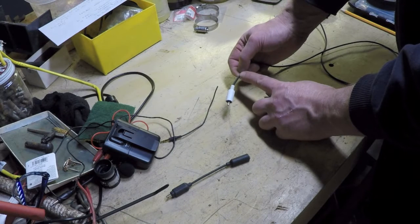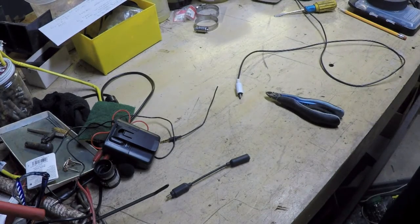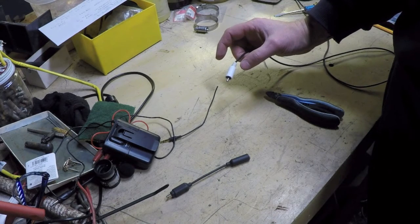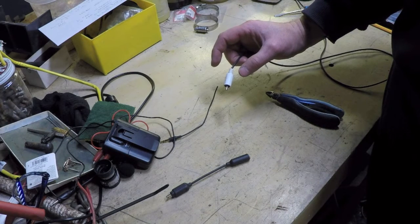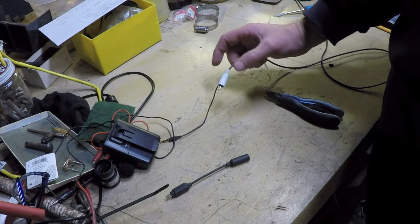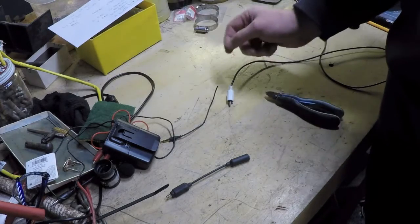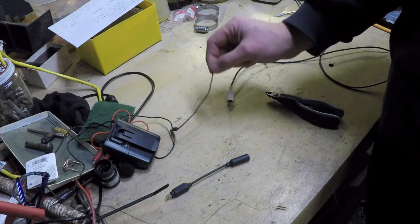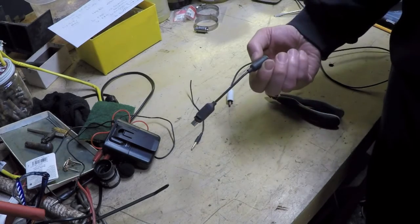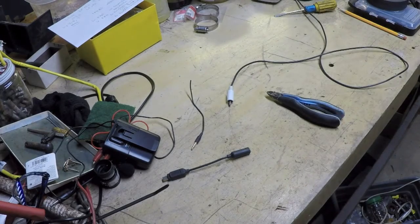It's going to go through the, well, here's another decision I got to make, and I'm not quite sure how I want to do this. Do I want to split this into two legs and send it through two voltage dividers? Probably not. Probably just going to take this mono signal, send it through the U-pad, have it come out of the U-pad and go to both the left and right channel of this cord here, which will go into the GoPro. Well, I figure that I'll try that and we'll see what happens.